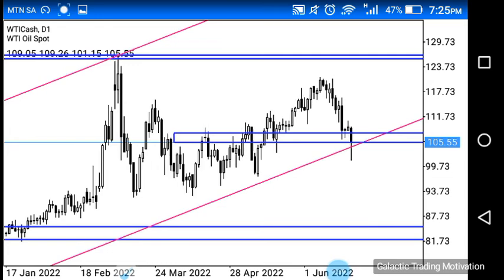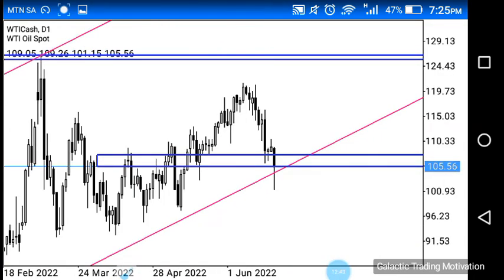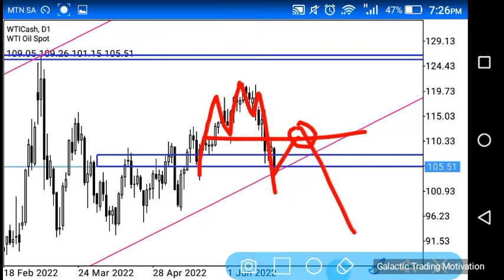Let's see. What else do we see on this chart that is interesting? Another thing that is interesting is that we have a head and shoulders pattern here with the neckline being there. So what may actually happen is price may head to this zone, bounce here, and then push further down. That is also a possibility. So we just need to make sure that we understand that chart entirely, right? So let's move forward.